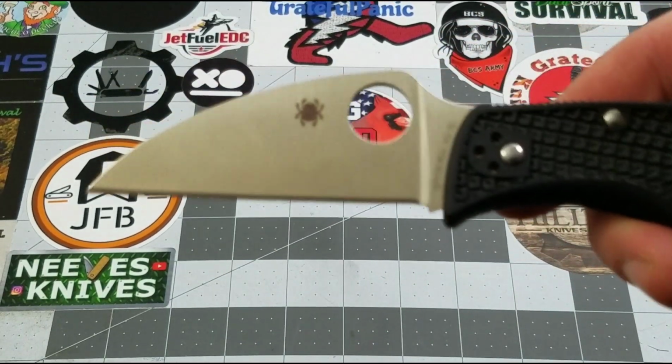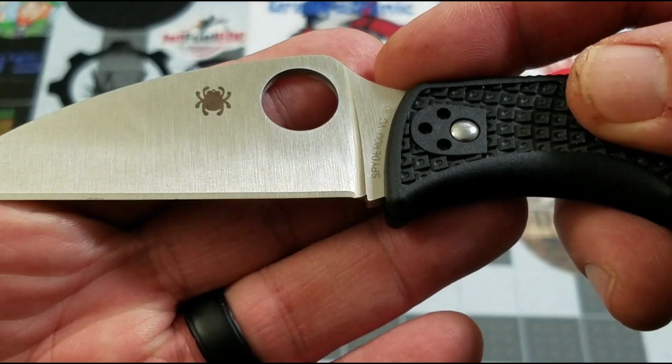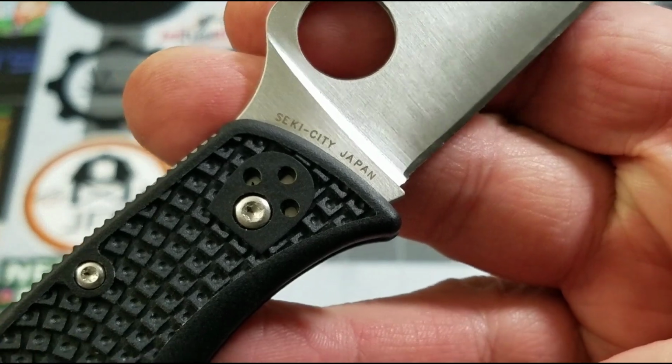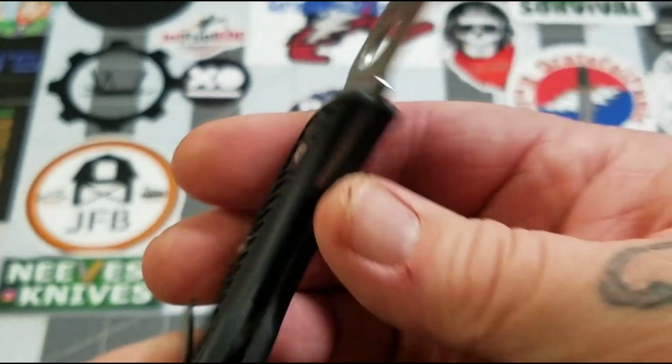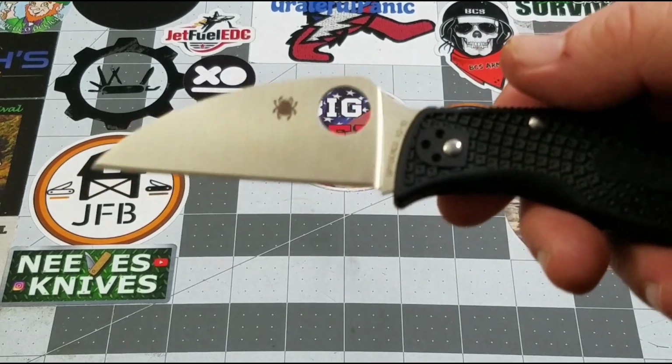Now, nice VG10 Wharncliffe blade on it. Digging it. Seki City, Japan knife. Yes, indeed. Now, I'm digging that blade.